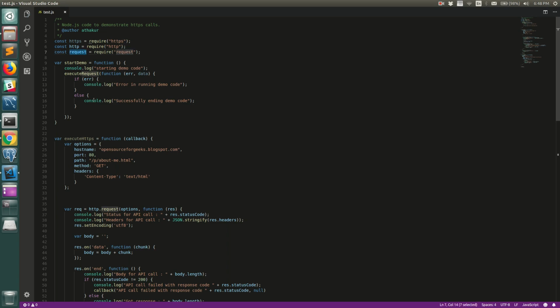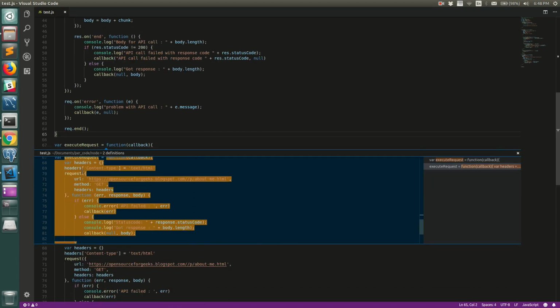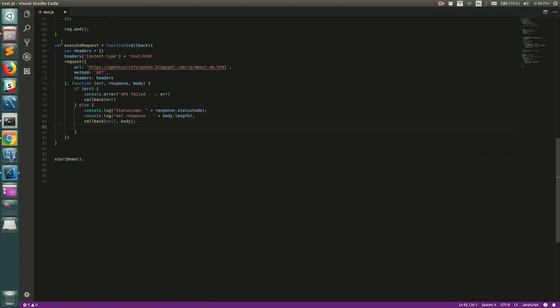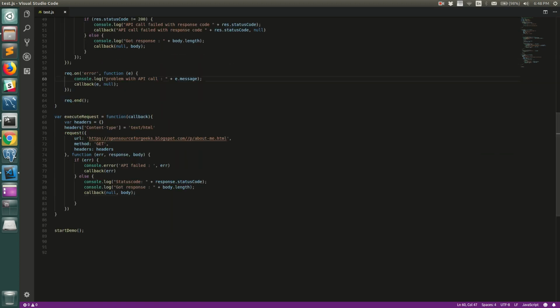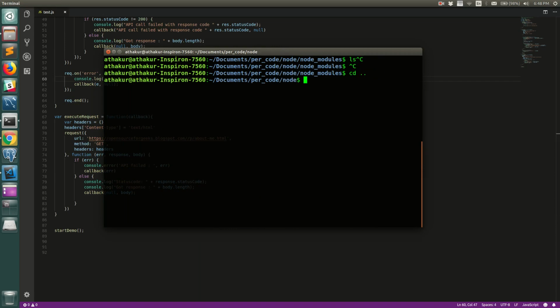So we now imported that module, and then we are calling execute request, in which you can see that it basically calls the request module. So let's go ahead and try to run this now and see how it works. So I'm just going to say node gets, and you can see that it printed the actual length and it worked.